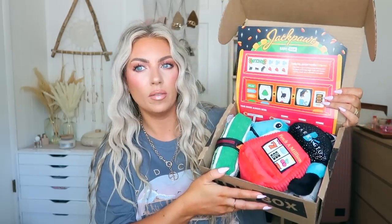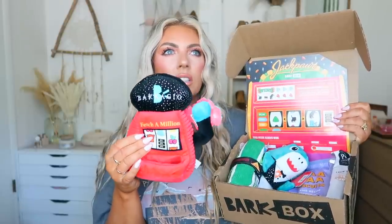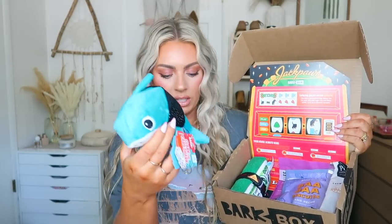So the very first thing — these are cute little BarkBoxes! I'm going to open them up and show you, and then show you if the dogs like them. This one is a Las Vegas theme — it's a little subscription box for your dog. I have one for Posy and one for Fiona. In here we have a little slot machine chew toy, and then a cute little shark — it says 'Squeaker's Palace,' get it?